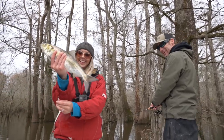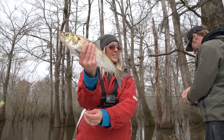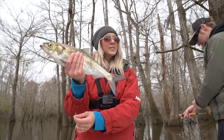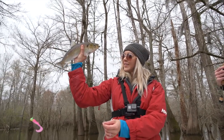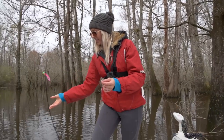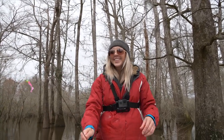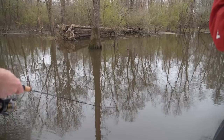There we go. Did you get it? He's a nice size, right? Is this about how big they get in here? That's grown. What do you call these? A roe shad? That's a roe shad. Roe shad right here. You didn't even drop it. I know, I think that was my first one I haven't dropped. And I didn't even have to bear hug it.